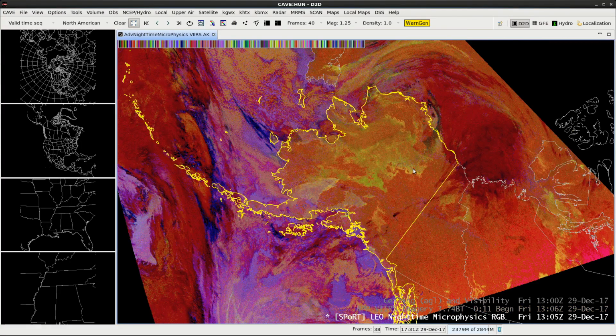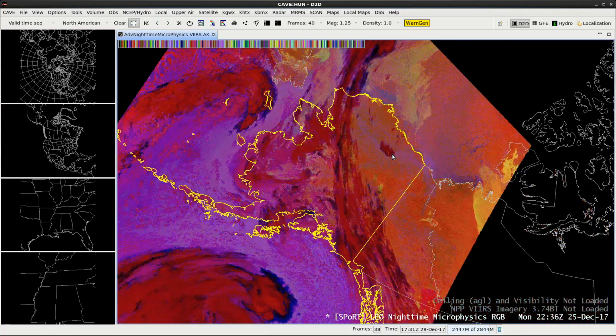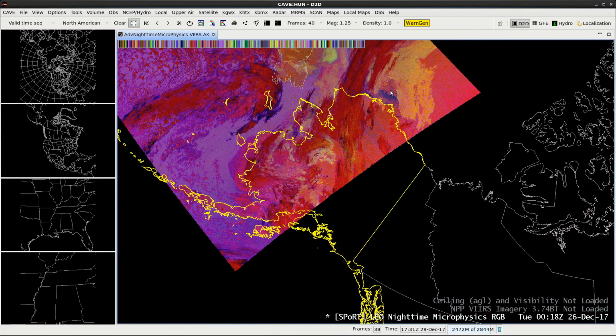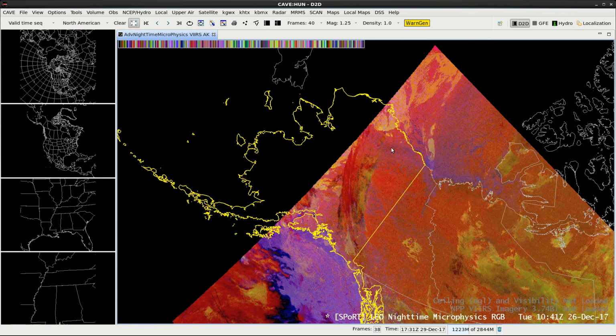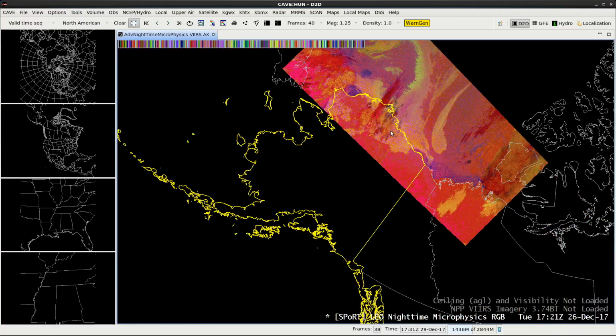I also wanted to show a quick case of low stratus and fog development along the north coast of Alaska that then spreads inwards into the interior part of the state. So I'm going to loop through time and notice the development of low clouds here off the northern coast of Alaska. Then by the early morning hours of the 26th of December 2017, Alaska time, notice that low stratus have moved onshore into northern parts of Alaska, and that these clouds then spread into the interior further with time.